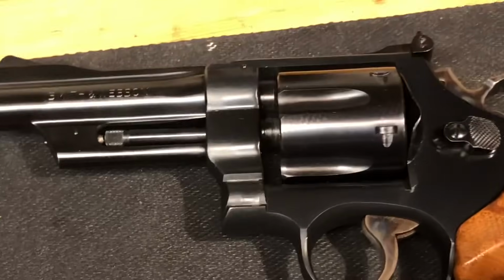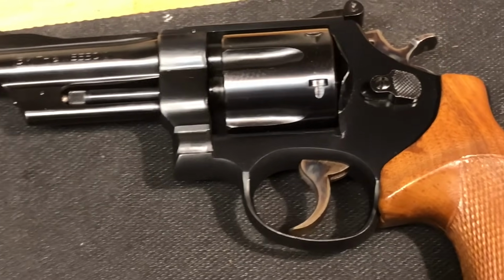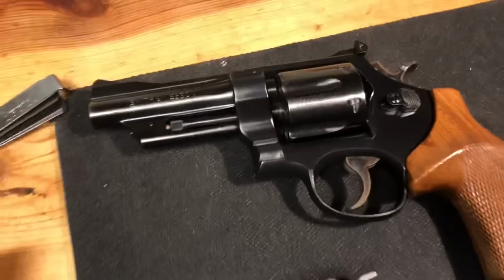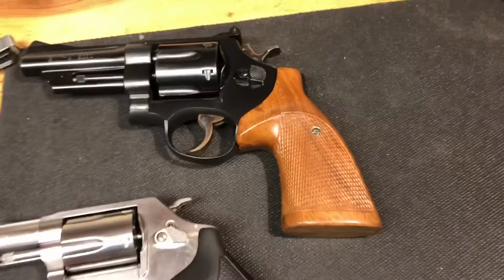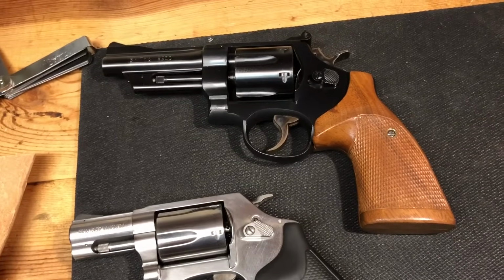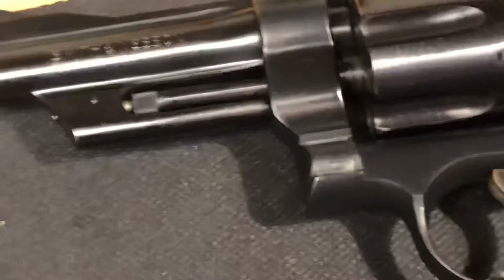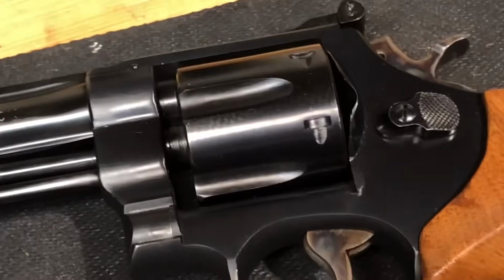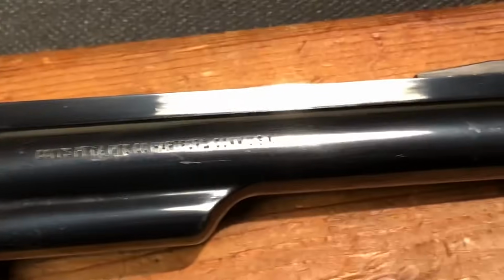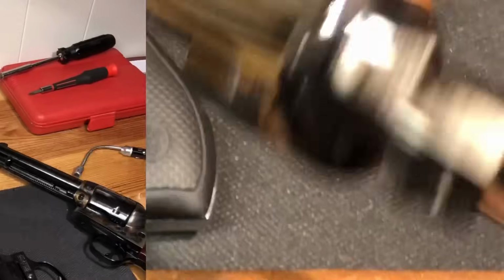Comparing that, say, to this 28-2, this thing's built like a tank. I'm not really worried about preservation. A Model 27 maybe, yeah. But this thing I would definitely throw on my hip, or carry in the console of my truck, whatever. It's got a finish which is just durable, matte finish. Not near as pretty as what this Colt was in its heyday. Not near as pretty as what this Model 36 is, or some of the newer stuff.